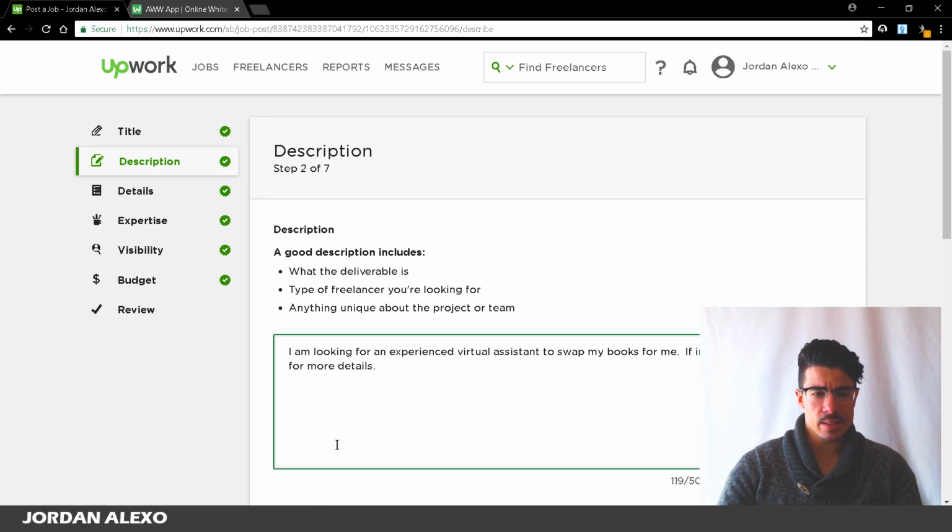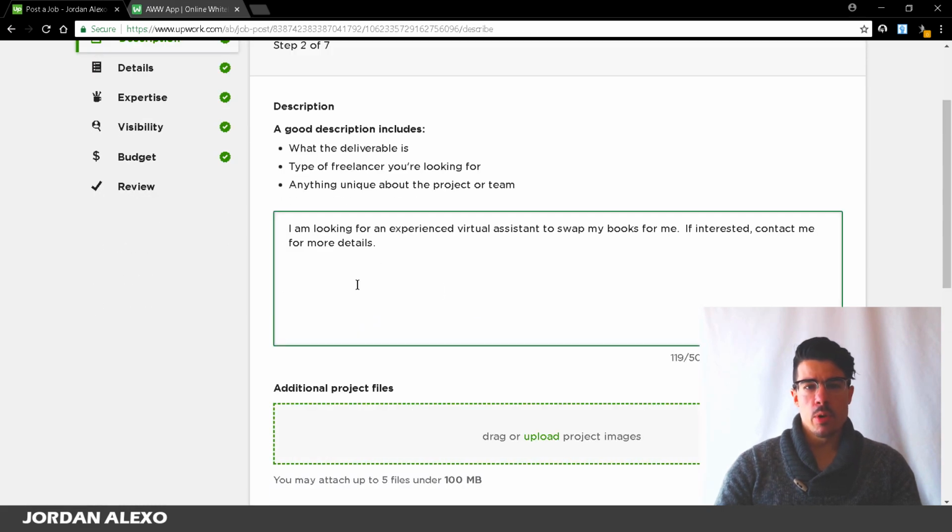Then I press next, and you can put a brief description, basically just explaining more details of what you're looking for when it comes to your job. As you can see, I'm looking for an experienced virtual assistant to swap my books for me. If interested, contact me for more details. Actually, I'm not sure if you can include this information.